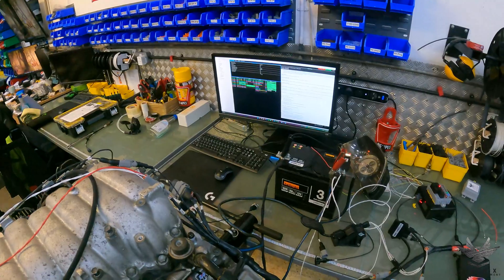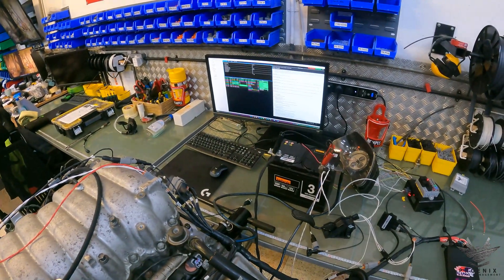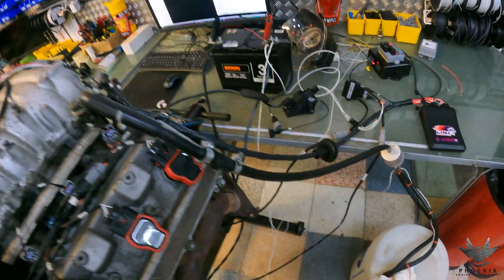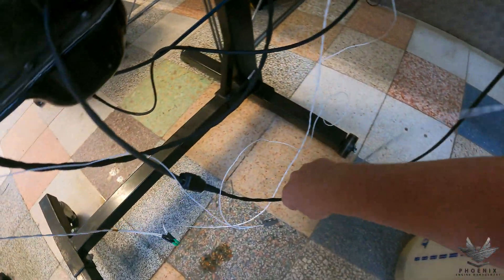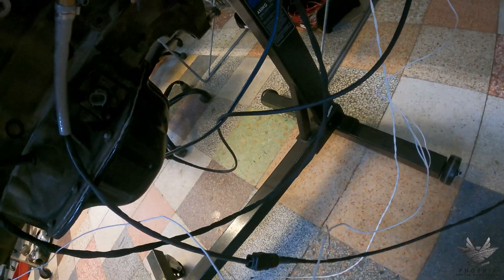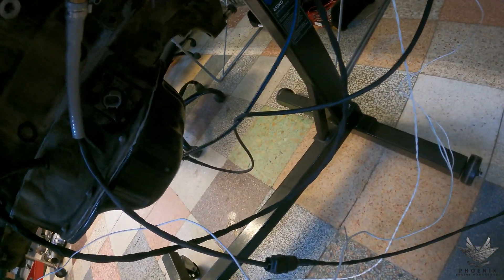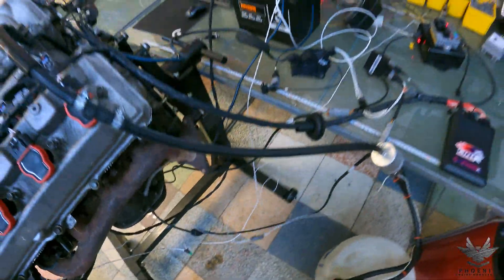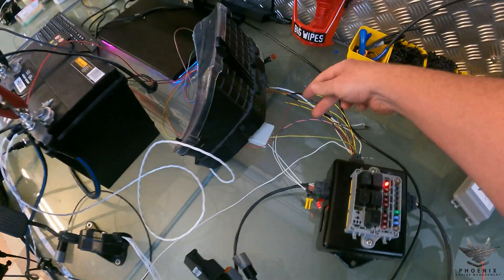So that has actually cranked over for a shorter amount of time. Clearly it's not stopped because the RPM has not gone above 600 RPM. What I'm going to do now is connect the fuel pump up, crank it, and then you're going to see it start — and you'll hear that the starter motor doesn't grind or anything because the ECU is controlling it, and as soon as it goes above 600 RPM it's going to stop cranking.